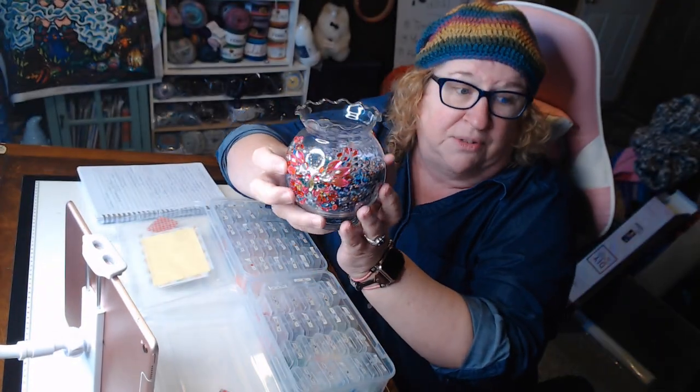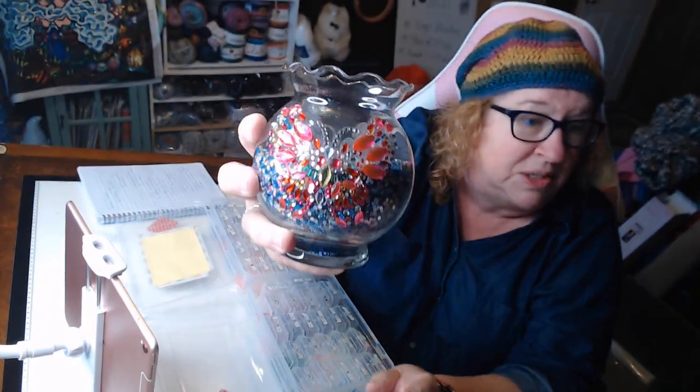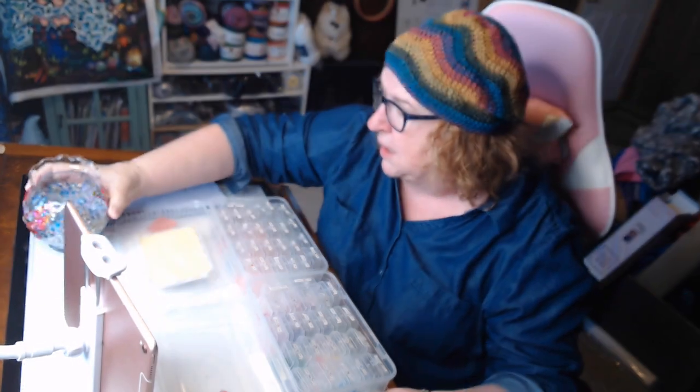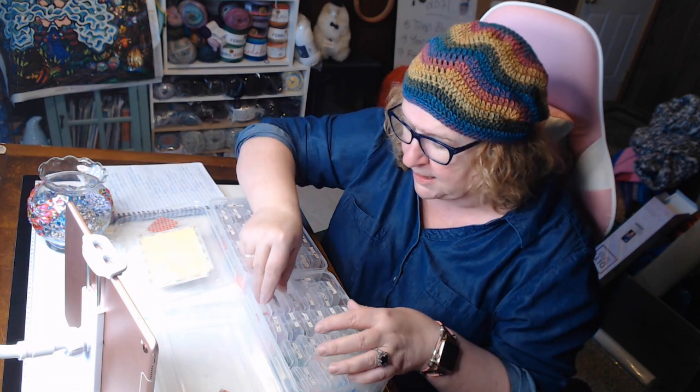I put my leftovers in this little jar that my sister made for me a couple of years ago. Isn't it beautiful? Until it fills up, and then I put it in a different container.